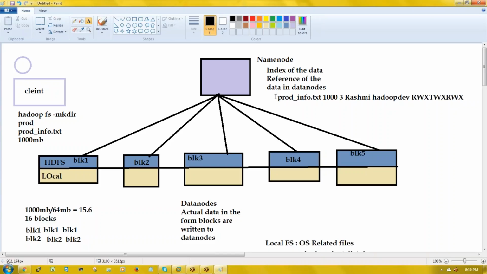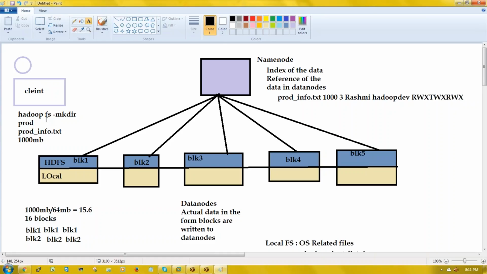Only the reference line is written into the name node. Any confusion here? No. Okay, so now you know what a name node is and what the data nodes are. Now, the client copied the file to the Hadoop cluster. How did he copy it?